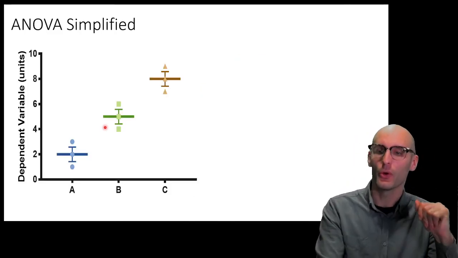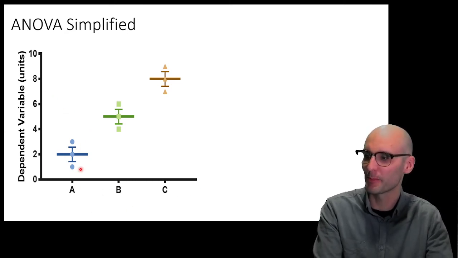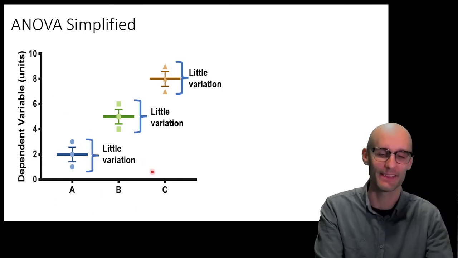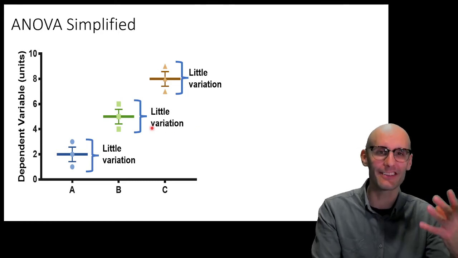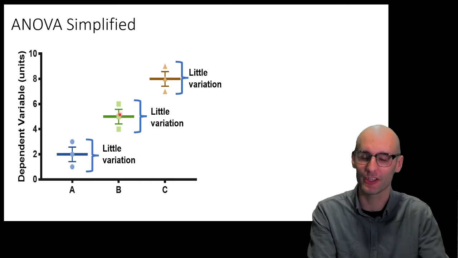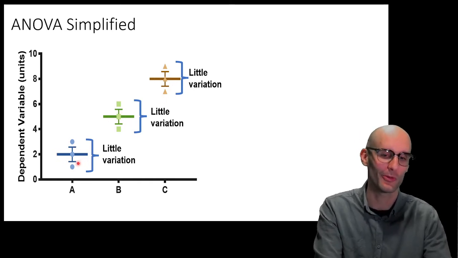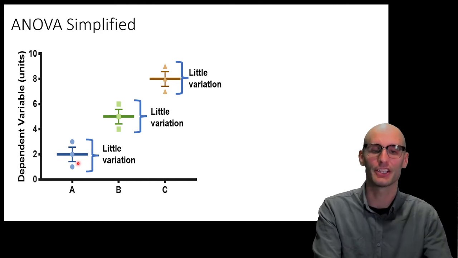Here we go. So we've got our data here. We've got our dependent variable and our explanatory variable, and we've got each little group here in the data. Now, what you can see is the data is actually quite tight. It's not variable around each mean here. So this is in a tight little group. This is in a tight little group. This is in a tight little group. There's not a lot of variation in this data.